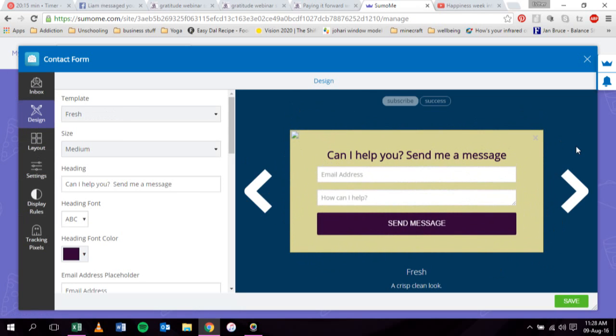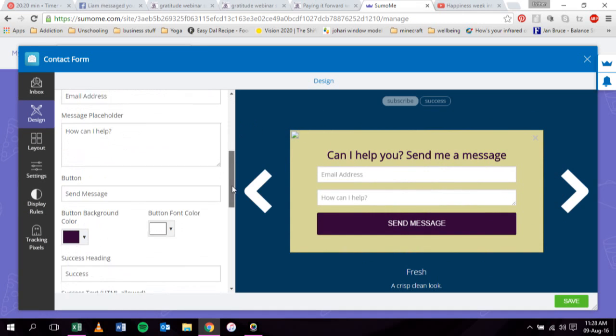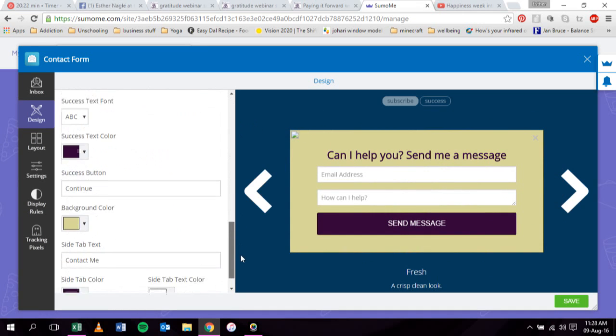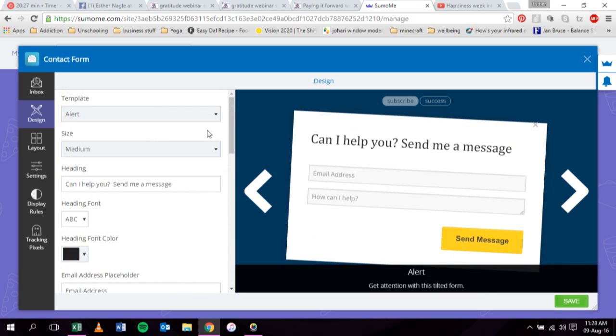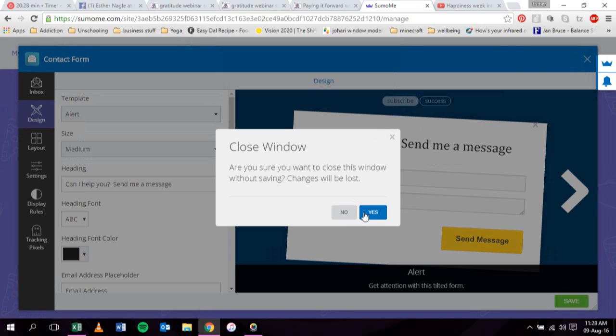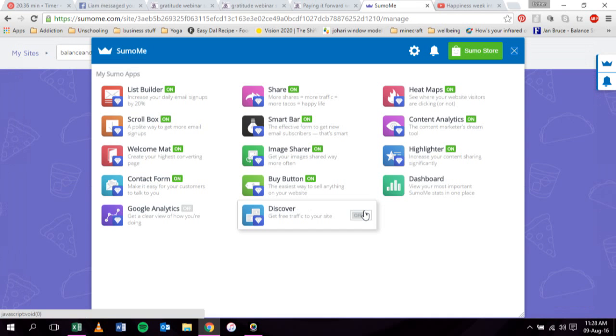It's very simple and it's just at the bottom of my page. I'm not sure what that is there, but you've got different types. So I think that's everything that I can think of that you might need to know.